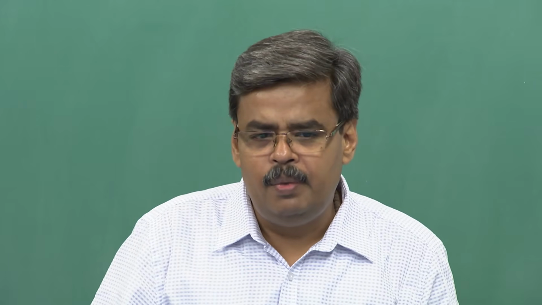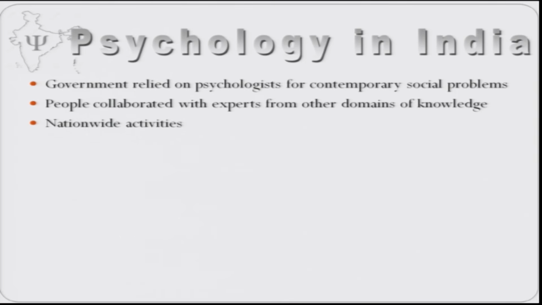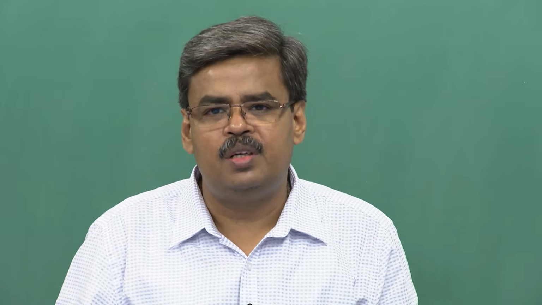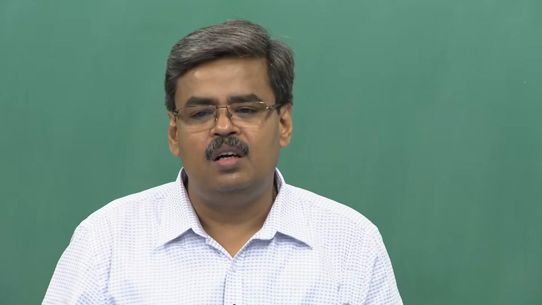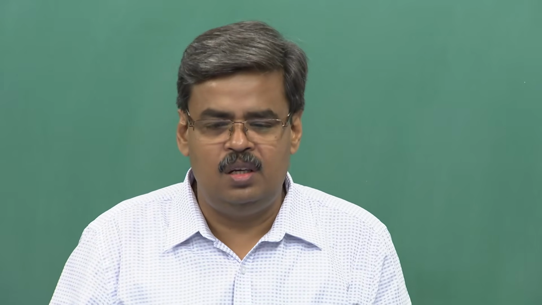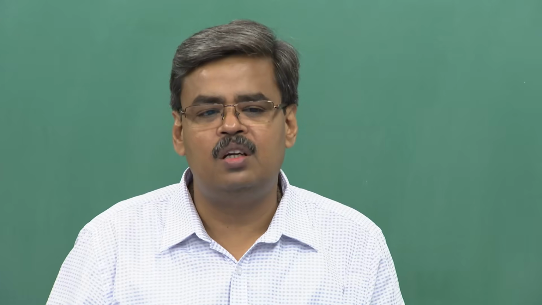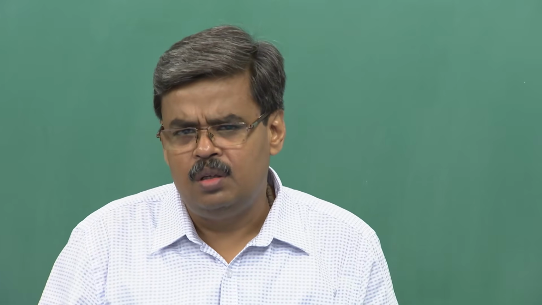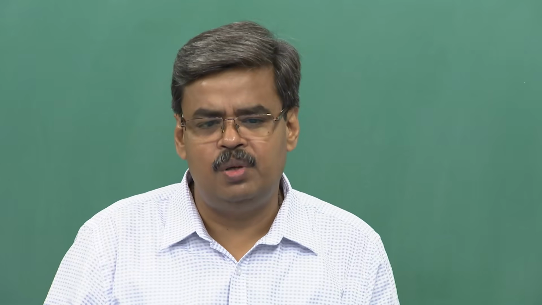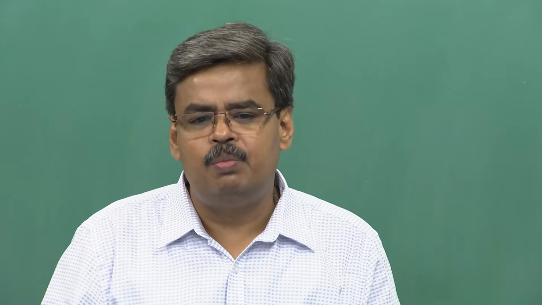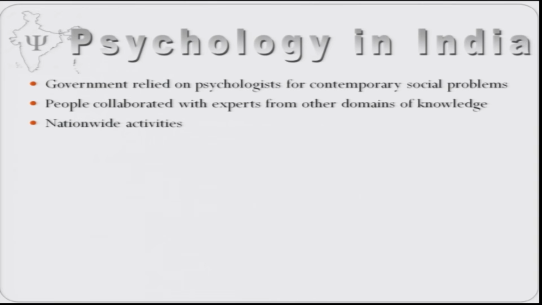Now, government did rely on psychologists for contemporary social problems. If you look at contemporary changes, if you look at what is happening in the recent time, you would largely find that there is an absence of psychologists in policy making in terms of assisting government agencies or other agencies in terms of looking forward at the contemporary social problem. So, a big diversion has taken place. Second, what you find is that people collaborated with experts from various domains of knowledge, and of course, it was a nationwide activity.